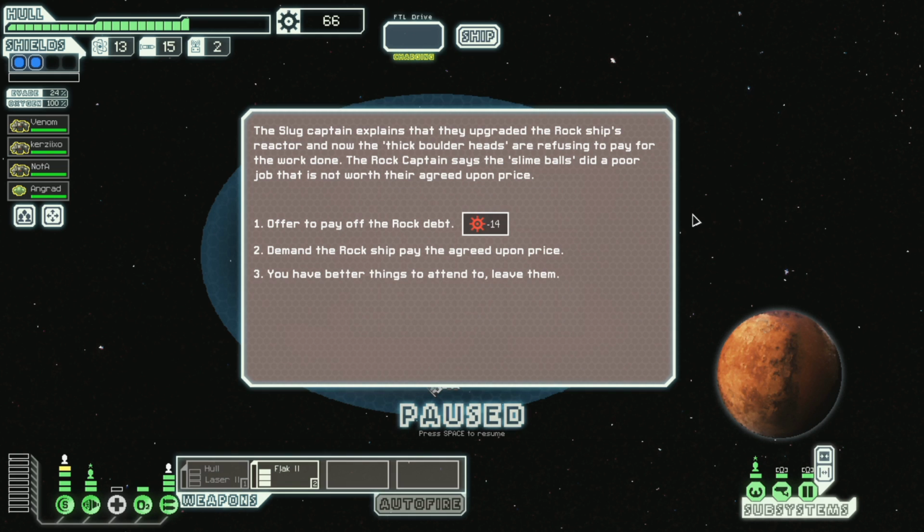Demand the rock ship pay the agreed upon price. They're going to attack me and I'm going to... A rock might join you. Offer to pay the rock debt.